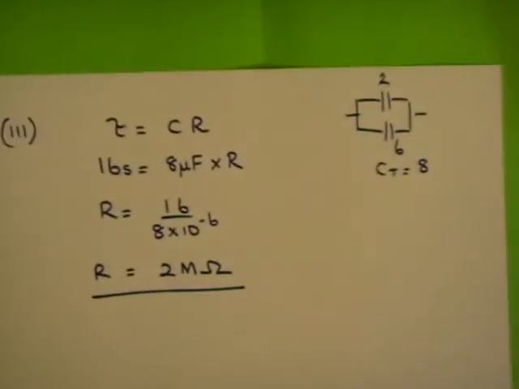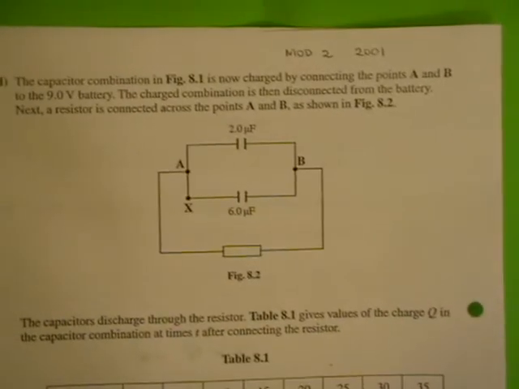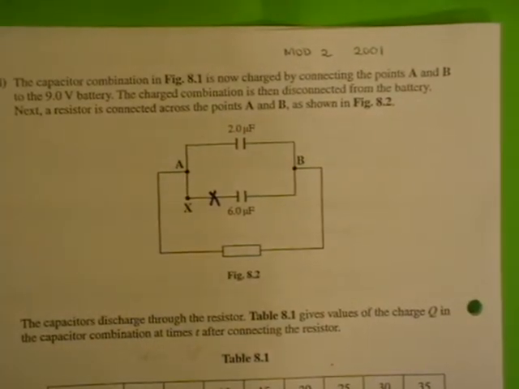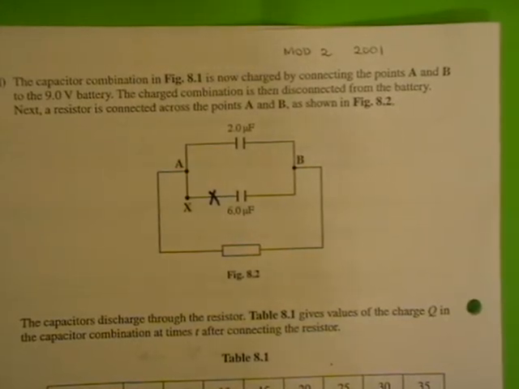The experiment is now repeated. The discharge is commenced as before, but at time t equals 10 seconds, the 6 microfarad capacitor is disconnected by cutting the wire at X. So the 6 microfarad capacitor is disconnected. So if I just show you this on here, that means that this is now gone. And all you have in your circuit is the 2 microfarad capacitor there. So after 10 seconds, the 6 microfarad is disconnected.